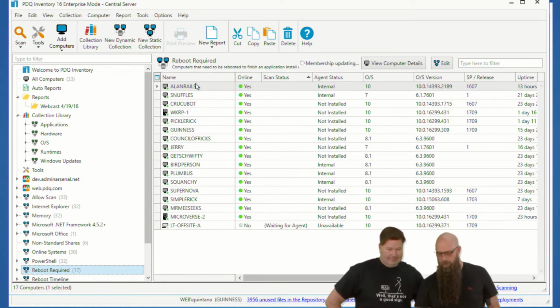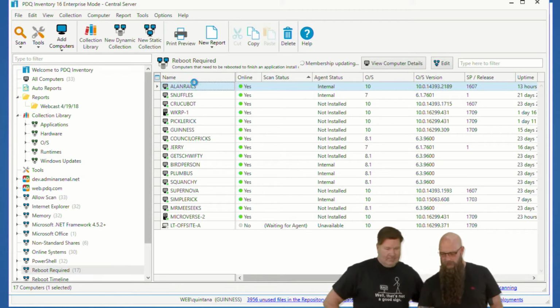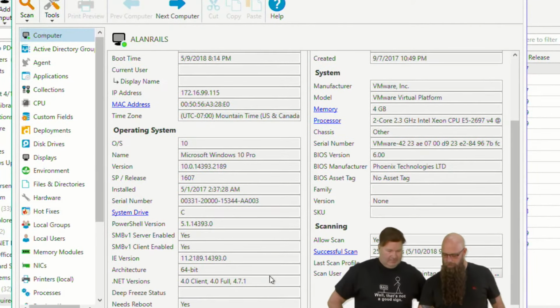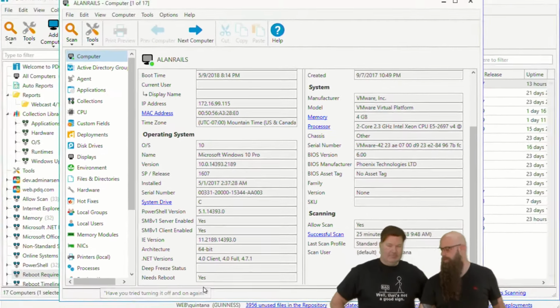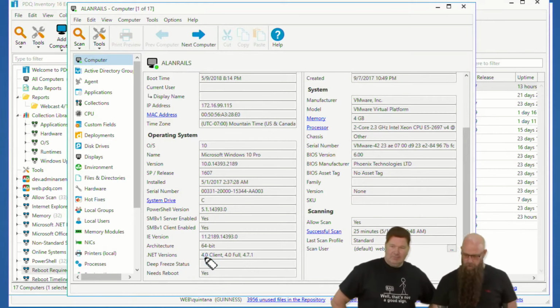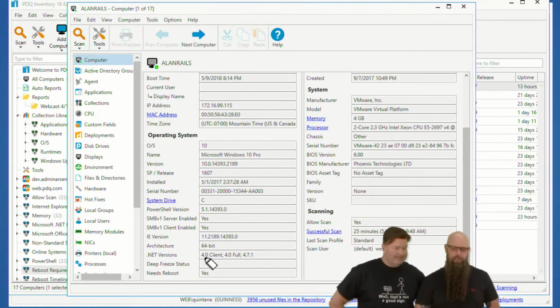You can also see it from the actual machine. You can go to Allen Rails, and you'll see on the main computer page that a reboot is needed. But it's just true or false. Yes, it is, or no, it's not. Right down, bottom left-hand corner. There we go. So that's where we look in the registry.